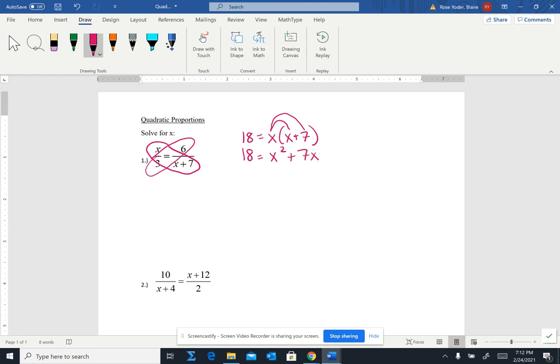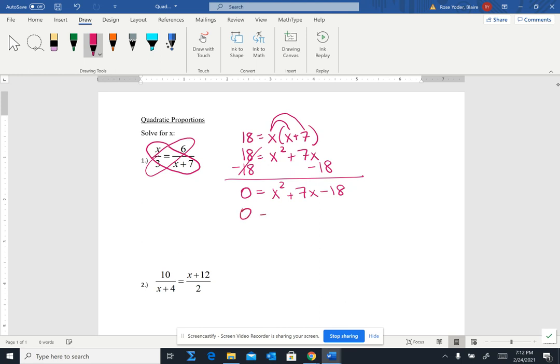All right, how do you solve a quadratic equation? There's 2 good methods, the quadratic formula and factoring. The benefit of the quadratic formula is it works every time, but the benefit of factoring is that it's a lot quicker. So all of the ones that I'm going to be giving you this year are ones that are going to be factorable. So for either method that you use, you need to get your quadratic equation equal to 0, and right now ours is equal to 18. So let's take that 18 and subtract it. It's kind of weird because there are no like terms with the 18, but that's okay. We'll just tack it on the end. So x squared plus 7x minus 18.